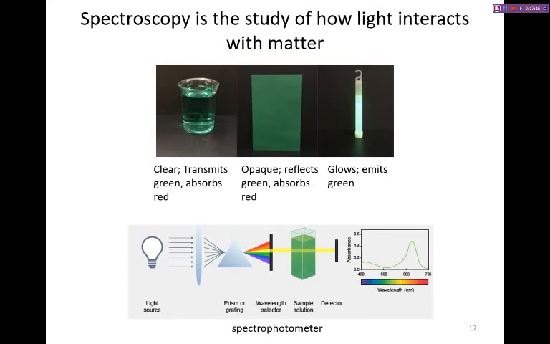The last thing we're going to talk about today is spectroscopy. Spectroscopy is the study of how light interacts with matter. So in other words, it's like saying the light is literally shining on me right now. How does that light affect my skin? And so someone studying that would be a spectroscopist. They would be using spectroscopy in order to do that. And there's three main types of phenomenon that we think about in spectroscopy. One is transmission. One is reflection. And one is emission. And all of these are different ways that light interacts with matter. And how we can tell what's going on is dependent on the type of matter that we have.